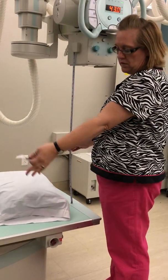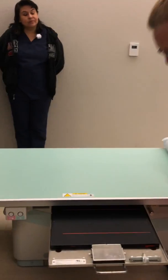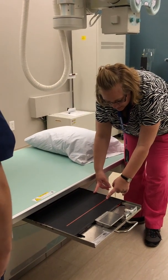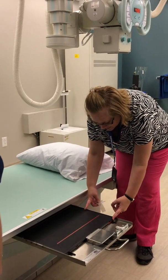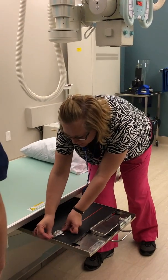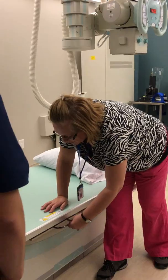Inches to the IR. So the 46 here plus the 2 inches to the IR would give me the 48 that's recommended. When you are placing your marker, if you place it actually on the IR itself, consider that you're going to be collimating, and this particular IR has the line that shows you where the midpoint is from here to here. But if it doesn't, just put your fingers at the edge and the midpoint and then cut that in half, and that's where you want your marker placement to be. I prefer it on the lower edge, but the upper would probably be okay too.